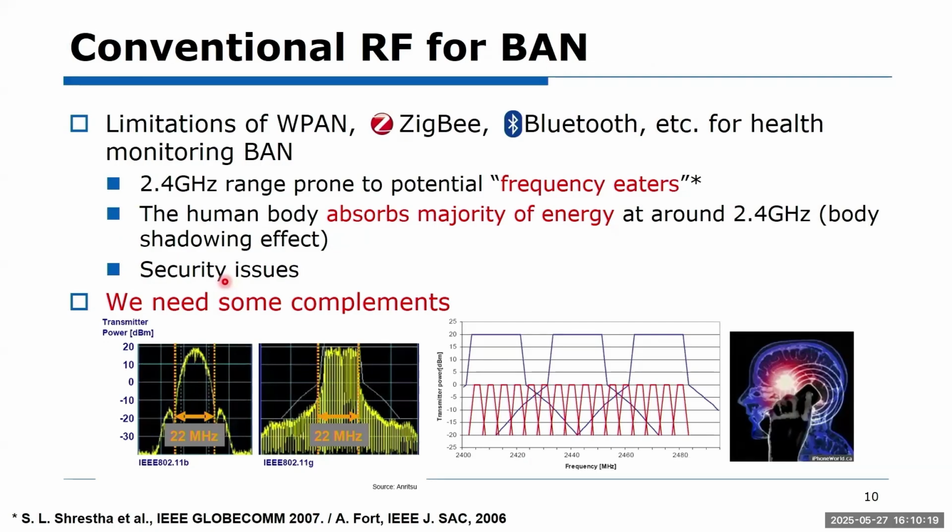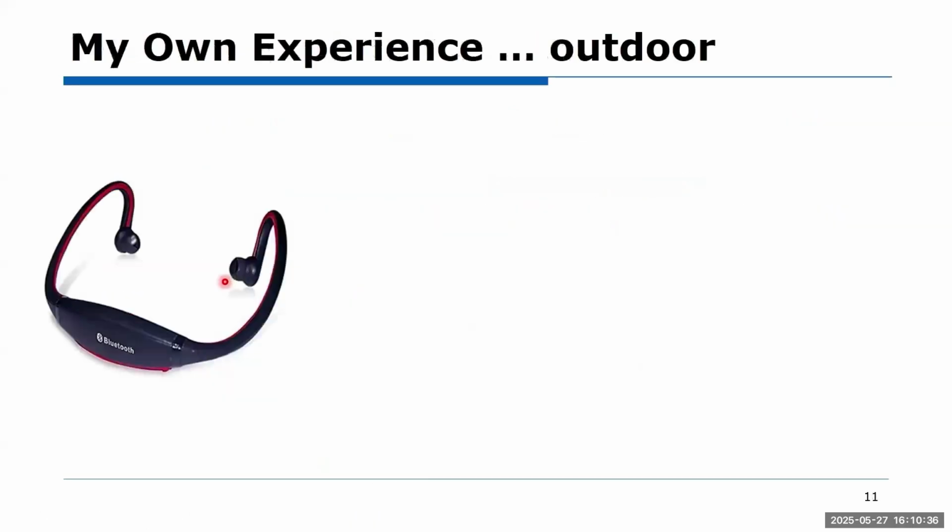Because from 1 gigahertz to around 5 gigahertz, the human body actually absorbs a lot of energy. And this is a known fact, right? And unfortunately, many of the wireless standards we are using lie in that band. And this actually comes from my own experience. When I was a graduate student, I was doing the tape out. I was very stressed out.